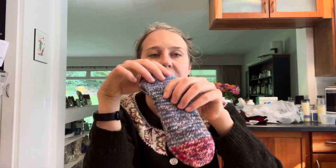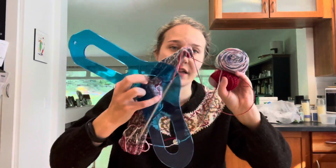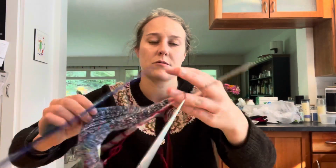Okay, so next up, I've basically been doing this every night before I go to bed for like an hour. So it doesn't take very long. And I think that everyone's going to get these as gifts this year because they're easy. They're good slipper socks. They're very cozy. They're soft. What's not to love? It's harder to blow through a heel because there's 2 strands of yarn. You can duplicate stitch it if you do. No big deal. Okay. So this one's going to get done later tonight, probably.